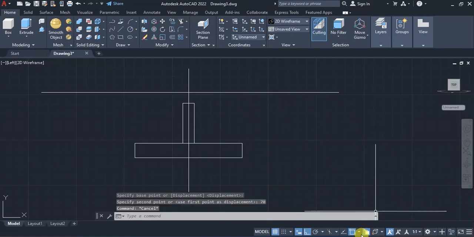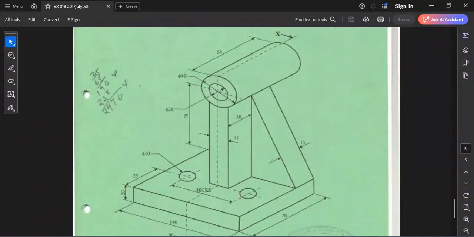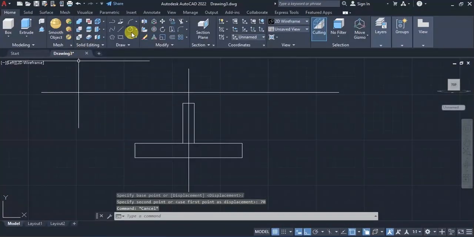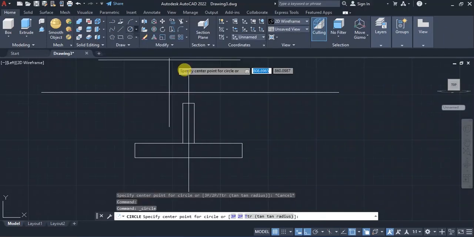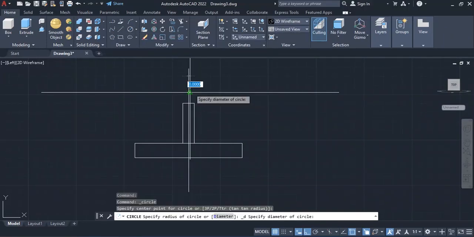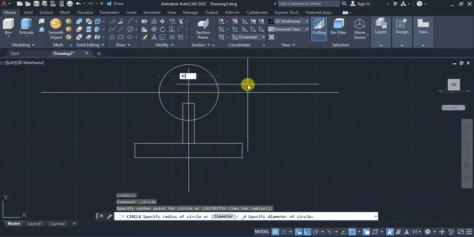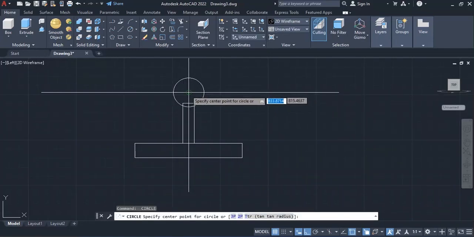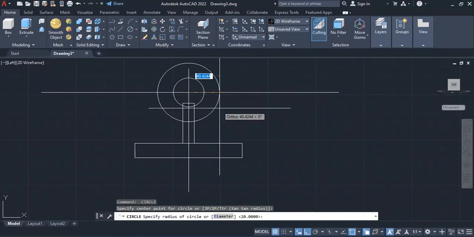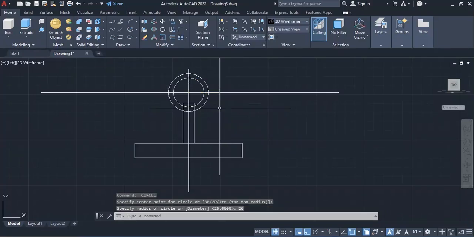Then I can do my two circles with a diameter of 40 and 26. So I'll have circle, center, diameter from this point. First being 40, then enter. Press enter again to select it. The next one be 26, then enter.